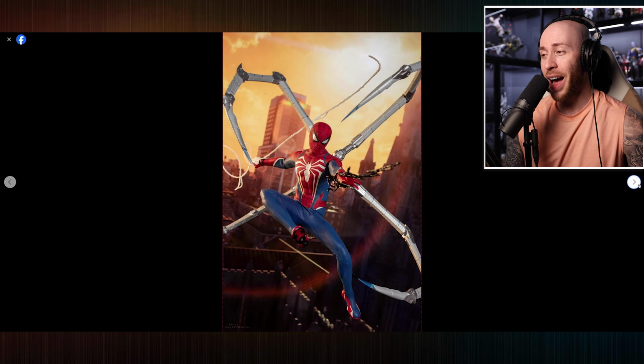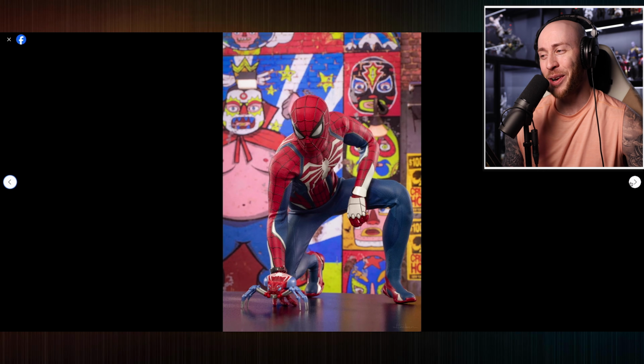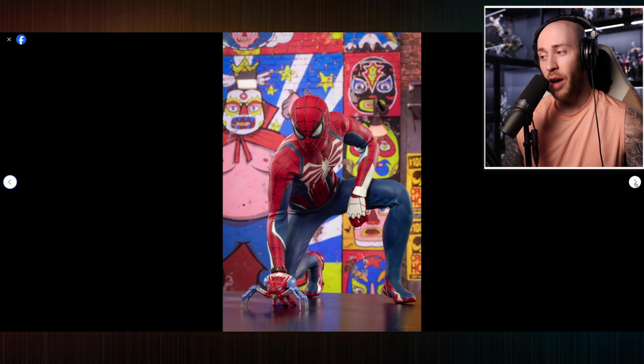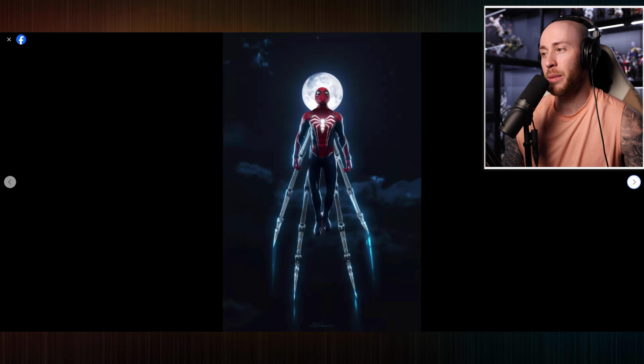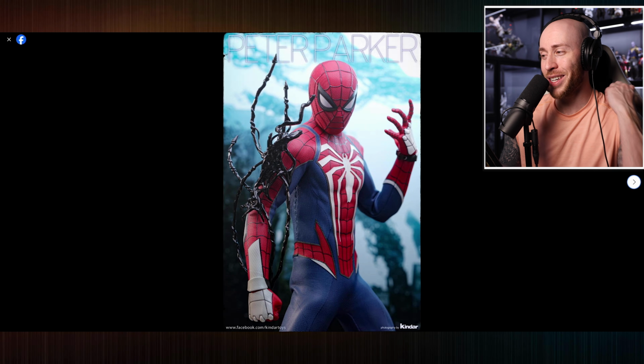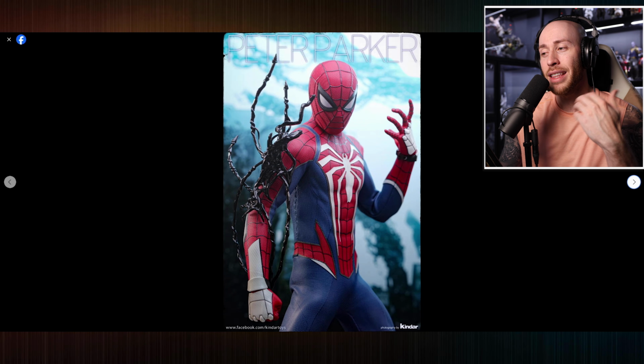And of course, you have the spider pincers, which are pretty awesome. And of course, a bunch of other Spider-Man accessories. I love how this figure looks. It poses like an absolute dream. It has an amazing presence on a shelf. And of course, you get some symbiote effects, which are pretty cool because of course, Peter Parker does don the symbiote suit in, of course, this Spider-Man 2 video game.